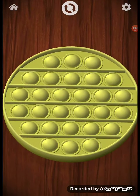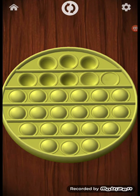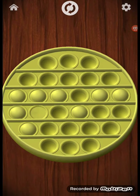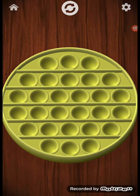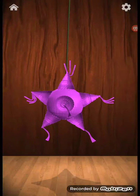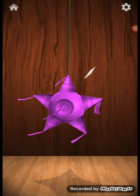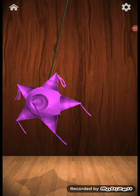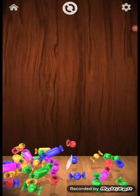And they have a popper, which is satisfying. That's fun to do it really fast. Go inside. And this is a pinata. It's easier if you slice it, but I'm gonna tap it. Yay, candy.